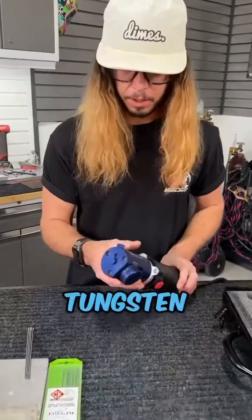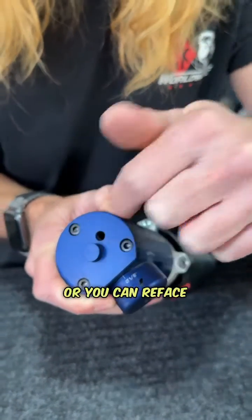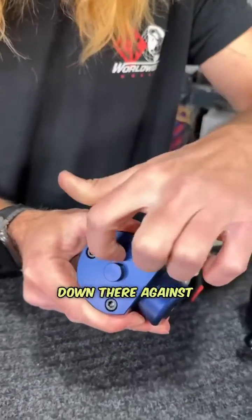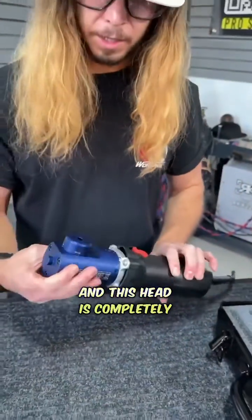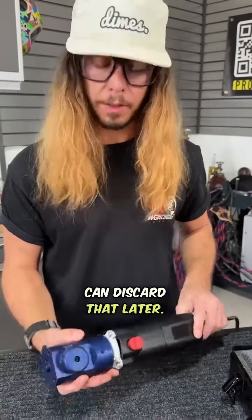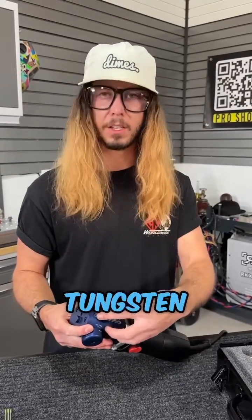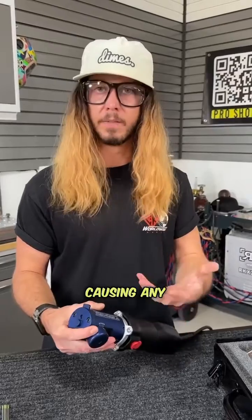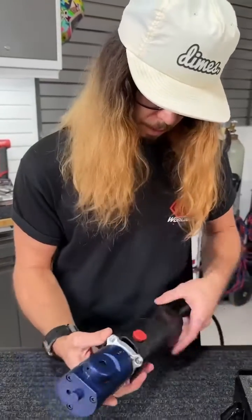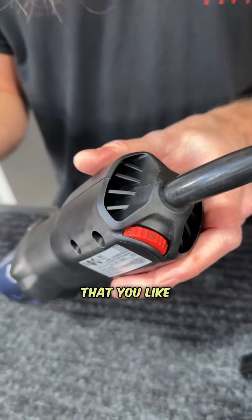Another thing I really like about this tungsten grinder is the slot in the top — you can blunt the tip of your electrode if needed, or re-face it if you try to break the tip off and it cracks sideways. The head completely contains all of the grinding dust so it can be discarded later. I always empty it out pretty frequently — you don't want tungsten loading up around that diamond wheel causing issues. The grinder also has a variable speed control so you can dial in your grind speed. Take care of this grinder and it'll last you for years on end.